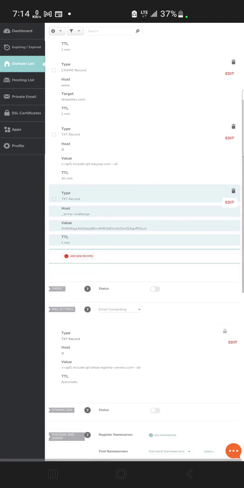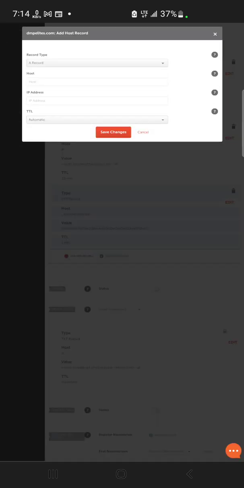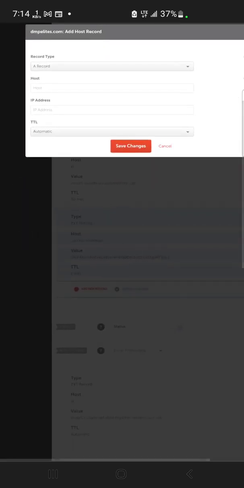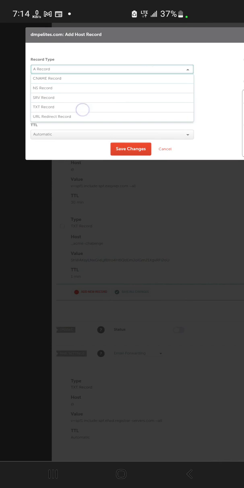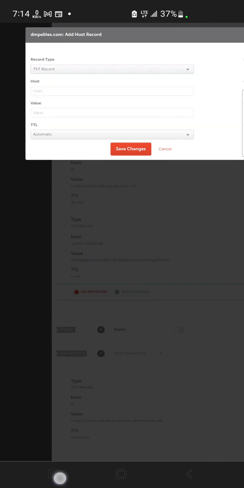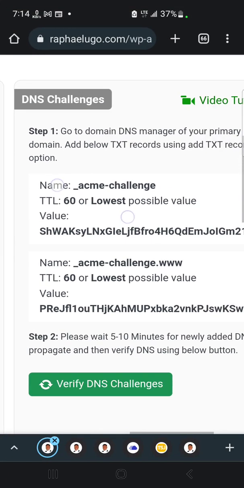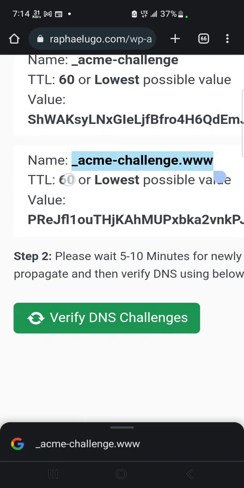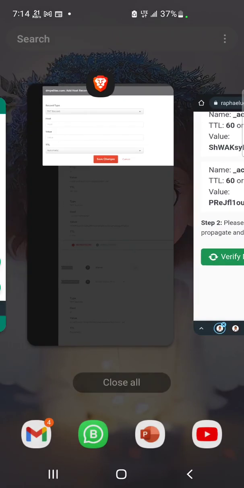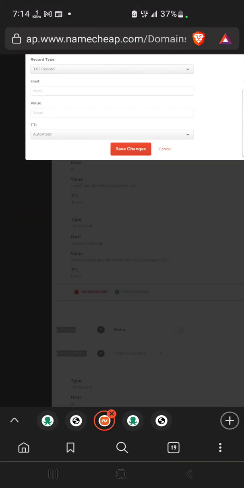Then click on add new record once more because there are 2 records. TXT record. Let's go back. The second one, copy the name. Paste it as the host.